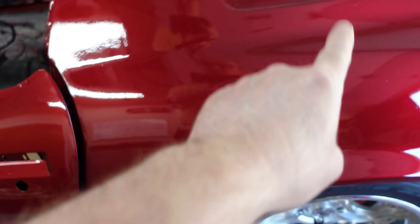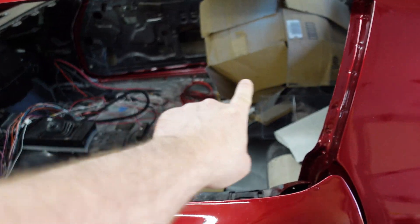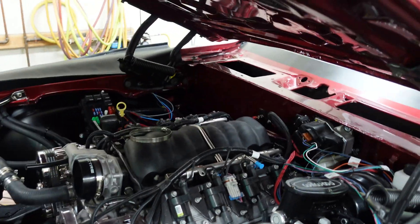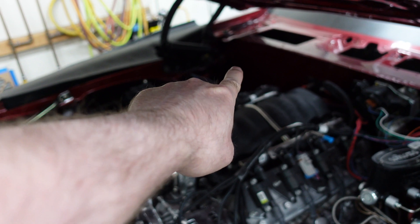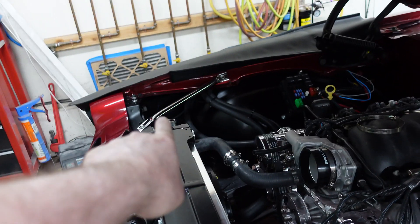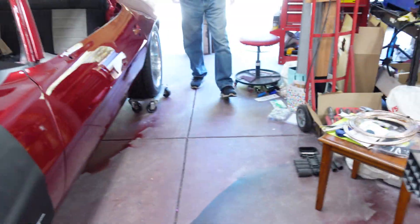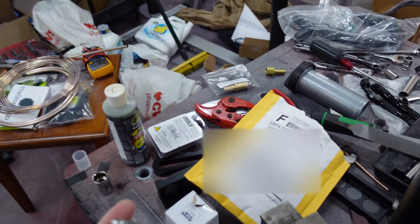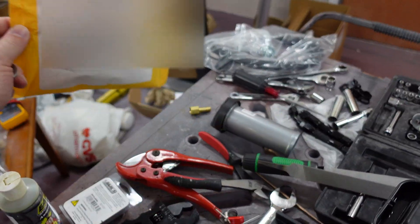So last week we put the tank in and we left the vent line floating in space. So now today we've got to get that run. I have the vent line running along the rocker under the car. It pops out over here somewhere — you can't see it, but it's under there. So we're going to run that line up to here, put the canister in, put the vent solenoid line in. And we're going to do the rollover valve. Where's the other part of the rollover valve?